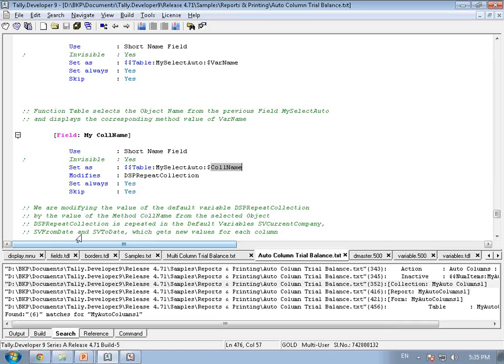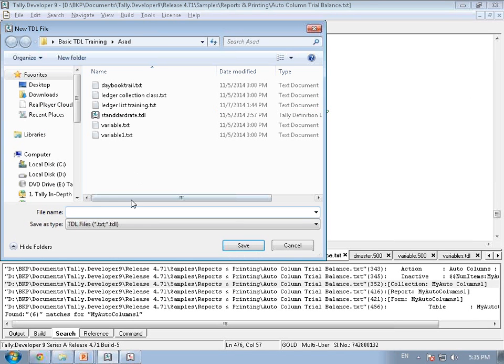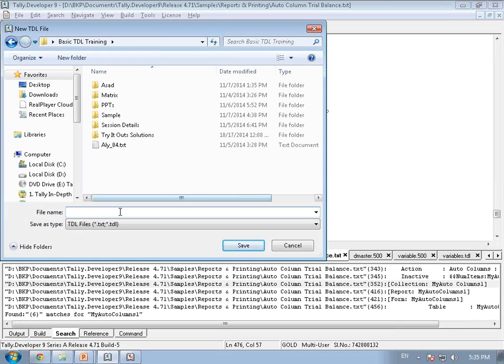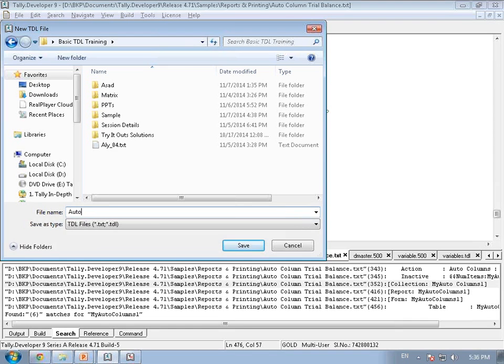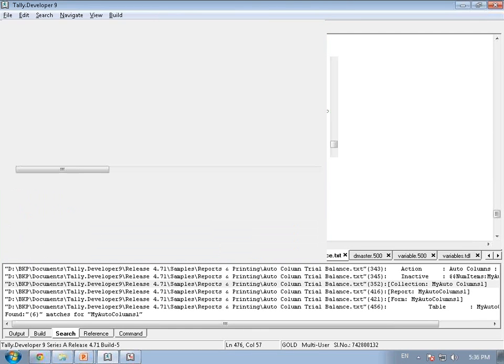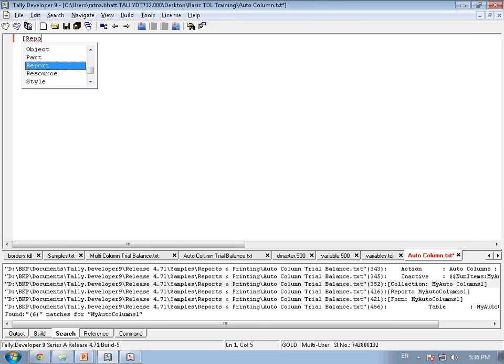So it's pretty simple. So it goes as, this is my main report, which has form, part, line, field, variable.